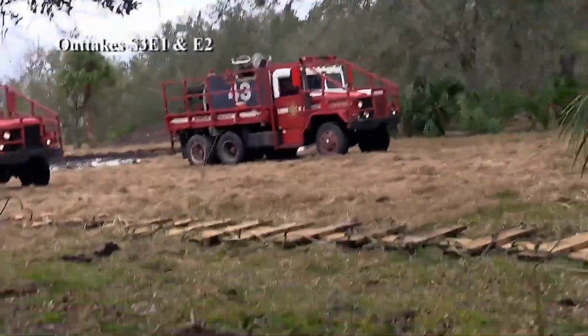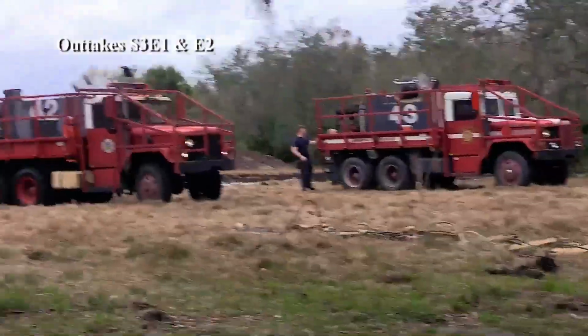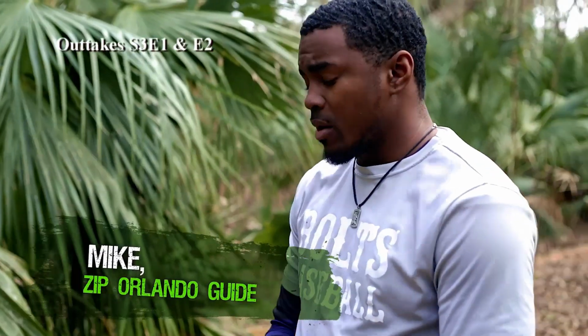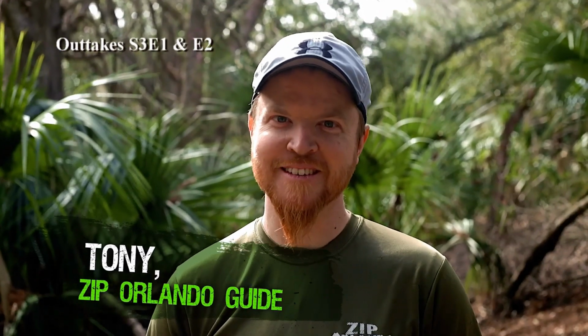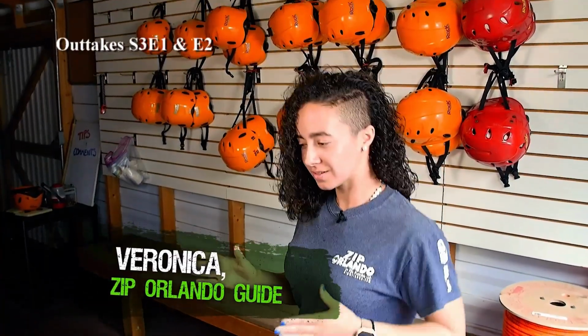As we're demoing the course, I had some rotten timbers with fire ants and termites. Yeah, it was an experience. Never a dull moment with Steve. All right, so when we cut down the tower, we realized that this was one of the towers where we had applied the pecker patch. Demolishing the course today, and it's actually a lot of fun, but I'm sad to see it go. I'm gonna miss everybody out here for sure. Peace out, Florida. I'm out, got my orange.